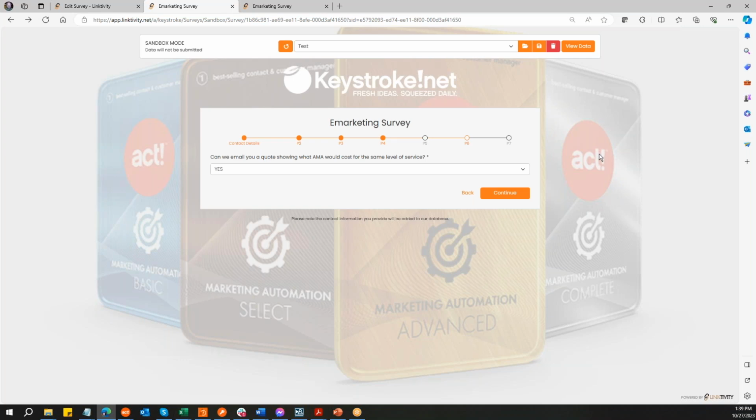And that is Link2surveys. As I mentioned, we've made it as customizable as possible. You can make it as pretty as you like. In this case, we've made it about AMA. We've got that background watermark that's setting the theme. We want it to be brandable, so we put our Keystroke logo at the top.